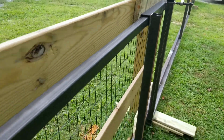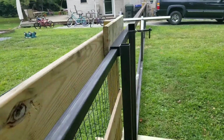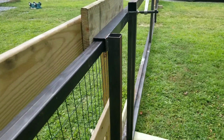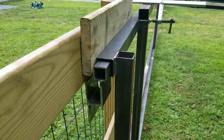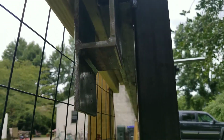and it takes a little bit of effort just because of the weight of it, but the rail slides in to the fence just as designed.